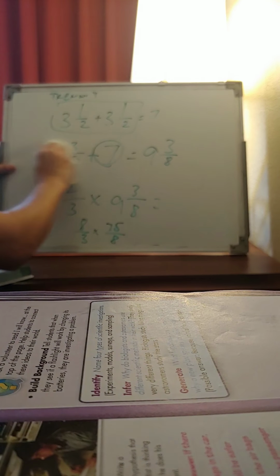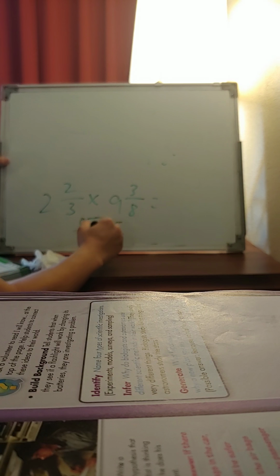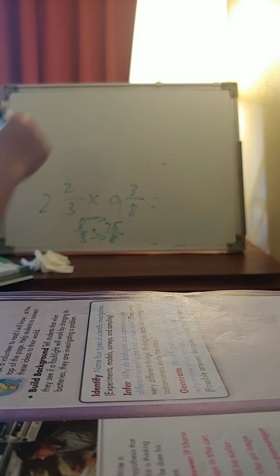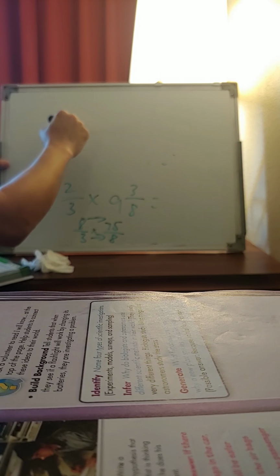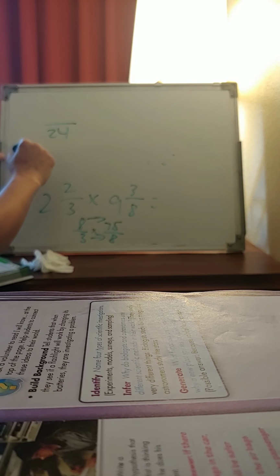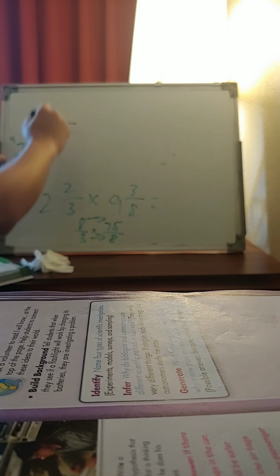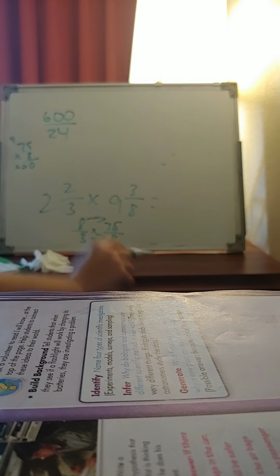Okay, now that we've gotten here, I'm going to come back up top. It's easy to see and I don't have to smush it. We're going to do numerator, denominator to denominator. So our new fraction is going to be 24ths on the bottom. And 8 times 75, again, this is not anything you need to know off the top of your head. And I don't want you to erase this work. This tells me I'm listening. I know what I'm doing. 5 times 8, 40. 7 times 8, 56. Plus 4 is 600. So we end up with 600 over 24.